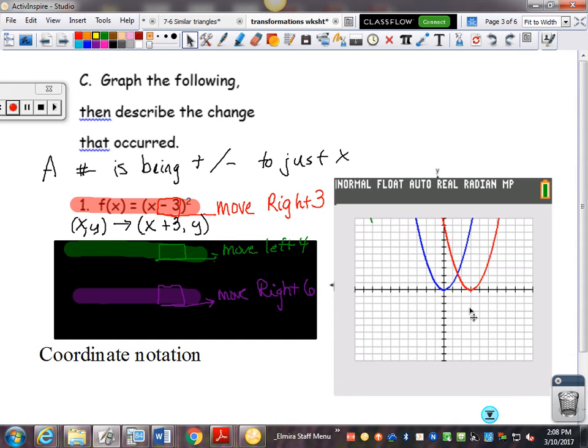Well, the right usually feels like plus. Well, that's true. It does feel like it would be that. That makes sense. But that's not what happens. Remember, things that happen to x tend to change signs. And there's a reason for that, and we'll get more into it in chapter 12. But for right now, you just got to go with me on this. All right? So what do the x coordinates do? How do we do the coordinate notation?